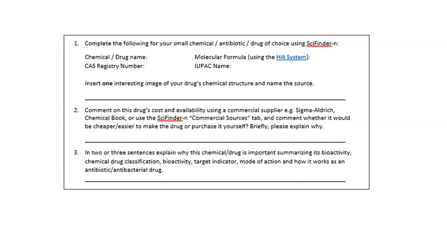I want you to comment on this drug's cost. So SciFinder-n or any of those chemical compounds will help you find what it costs and how much you get for that cost, and how it can be delivered in what format. And then answer the question, since you're a synthetic organic chemist, would it be cheaper to make this drug from core compounds or purchase it? Briefly explain why. And in 1 or 2 sentences, you've got to find out the bioactivity. How does this work as an antibiotic, anti-fungicide? What's the mode of action? That's really important to know why this worked, because someone or a research team found this out, had it validated and verified, and had it marketed as a particular chemical compound as well.